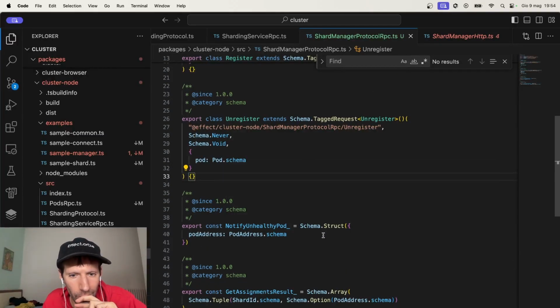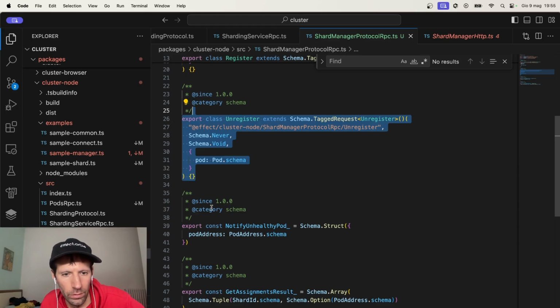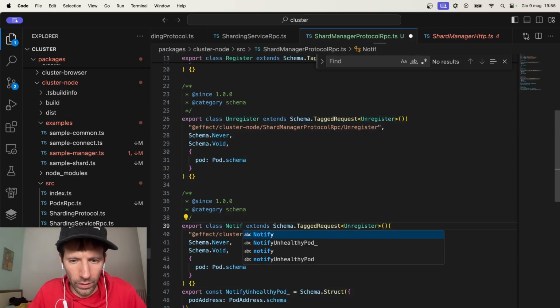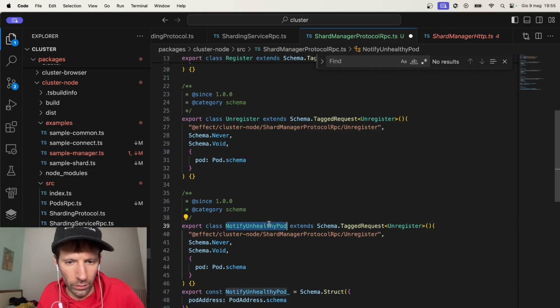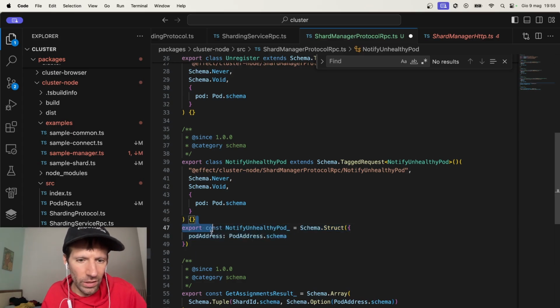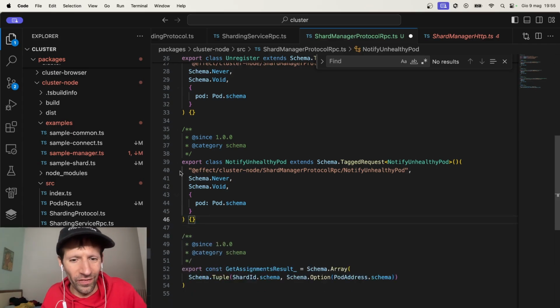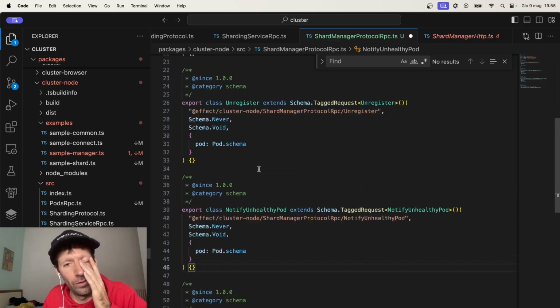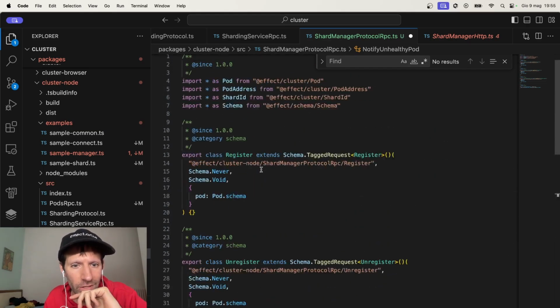Okay, now we have notify unhealthy pod, of type NotifyUnhealthyPod. And as you can see, those messages are more like notifications that go from the client to the server or vice versa.